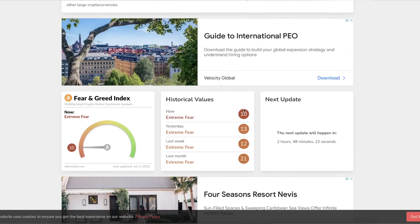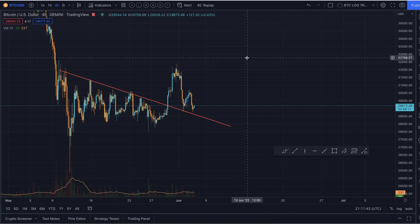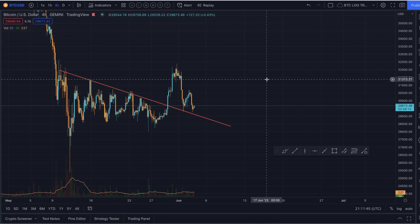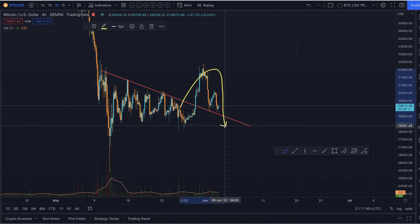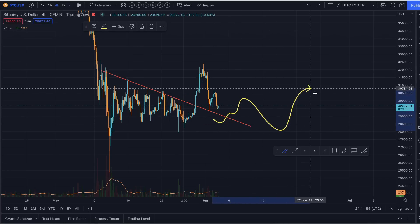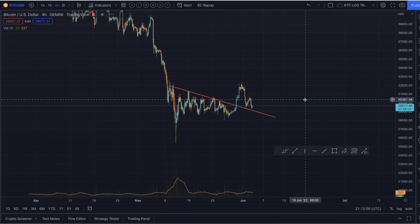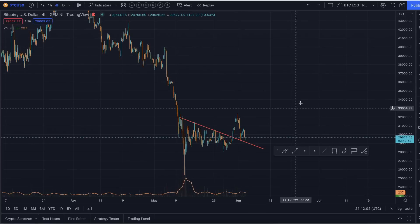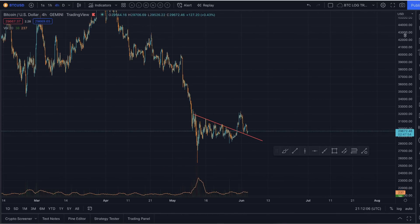The fact that the fear and greed index is still in our favor if we're feeling a little bit more bullish on the market is obviously phenomenal. The thing is, if we do end up dipping down a little bit, and especially if we find support at $28K or so around there, that's where I'm going to start thinking that we're just in a much larger sideways pattern — which is going to be absolutely horrible, just annoying as a trader. There's just not much you can do in a range like this.